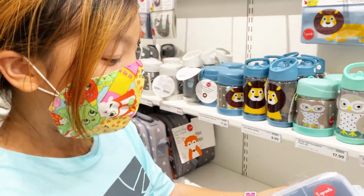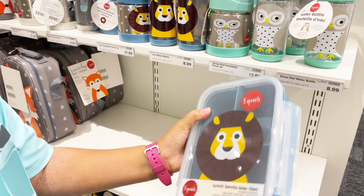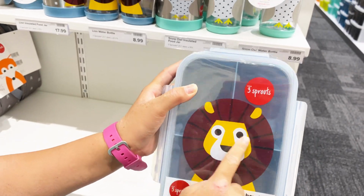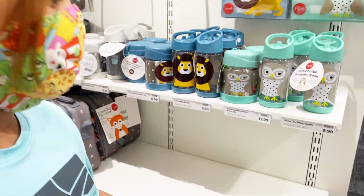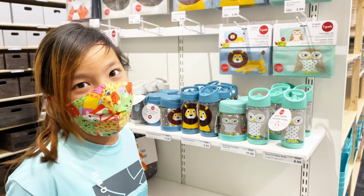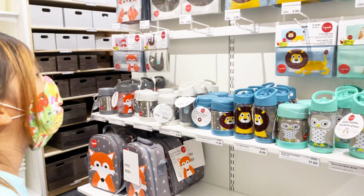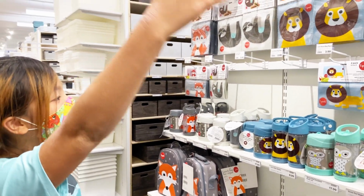Okay guys, so this lunchbox is different from the ones that I just showed you earlier. It's because right here it can leak through. It does not have the silicone. So I don't recommend it if you don't want your foods mixing up. But here's a whole bunch of matching stuff.